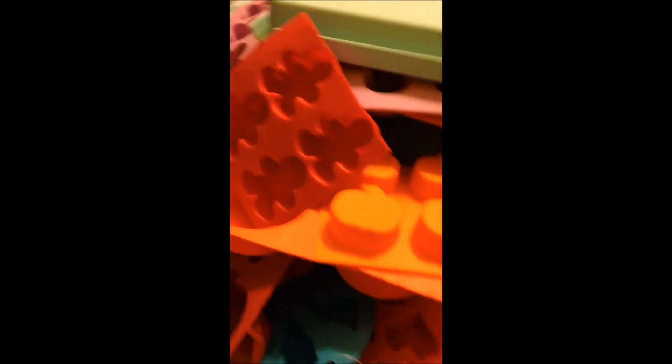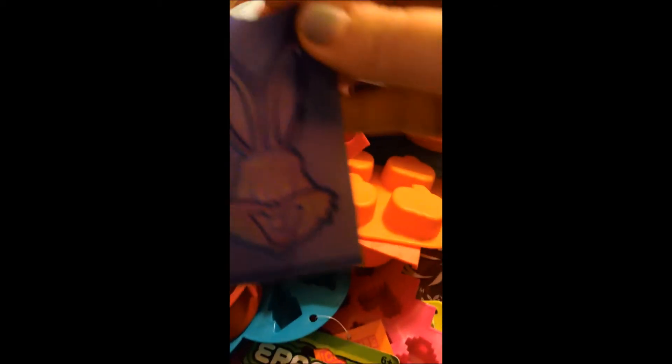I can give you a piece of this right here. I can give you this — it's a really big cavity. I can give you this one and this one. These erasers — super cute fruities. I can give you this Bugs Bunny. I also make these really cool wands — yes, I made this myself. I can give you this whole thing of bug sprinkles. I can give you this little sandal mold.